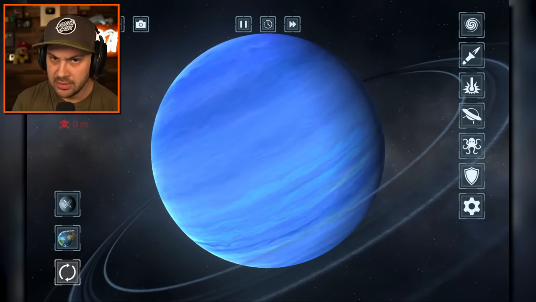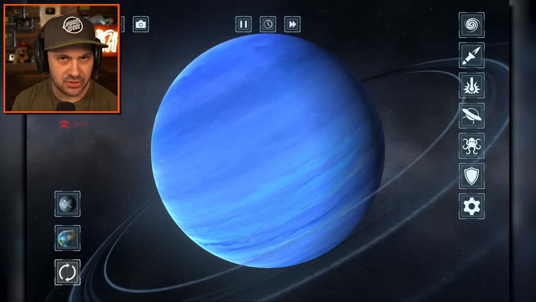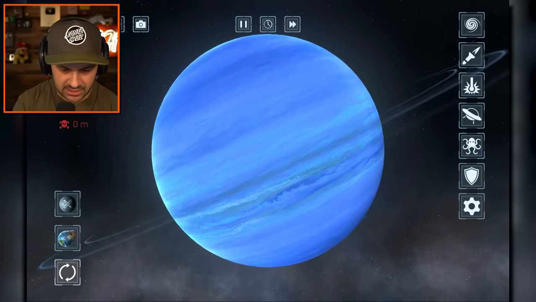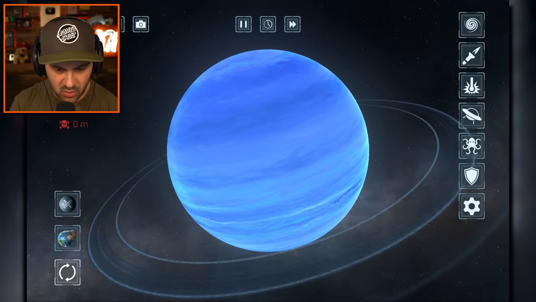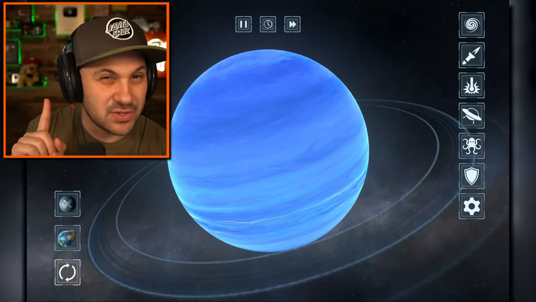So Neptune has been in the game, but this is Neptune traditional. Now, what does that mean? Well, it looks a little bit different. It also is bigger, from what I can tell. Does that mean that it's stronger, though?